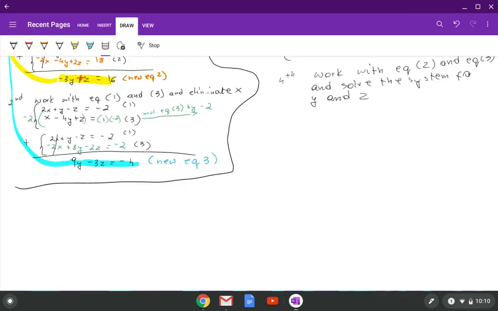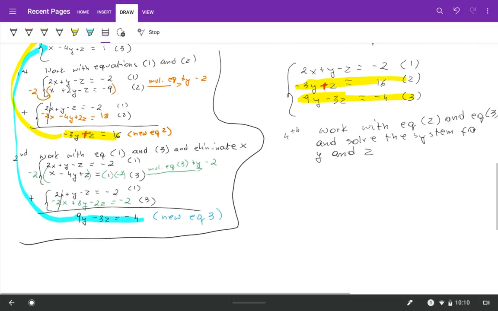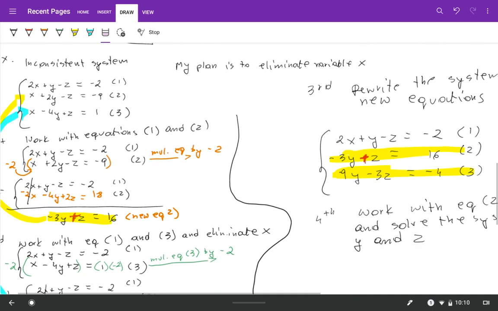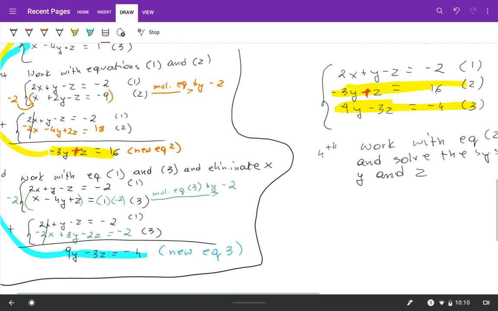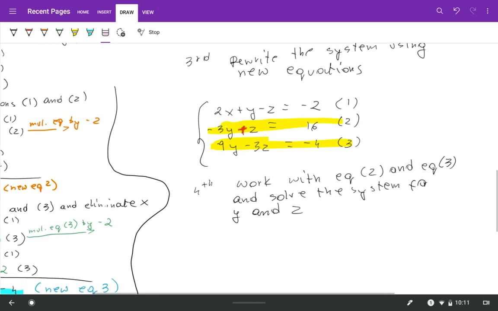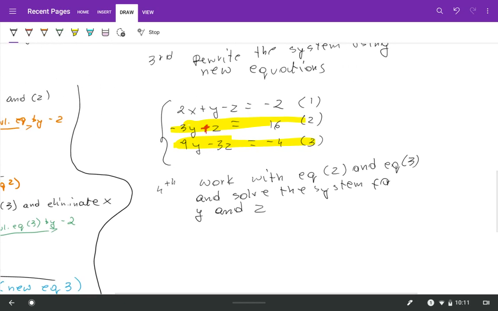Okay, guys. So I'm going back to this problem and I find the mistake. That's why I stop. So here, the process is correct, but here I messed up when I was adding equation 1 to equation 2. It was negative z plus 2z. For some reason, I put negative z, but it should be positive z. So new equation 2 was wrong and should have positive z. So I removed the fourth step. I erased that. So we're going to start again.